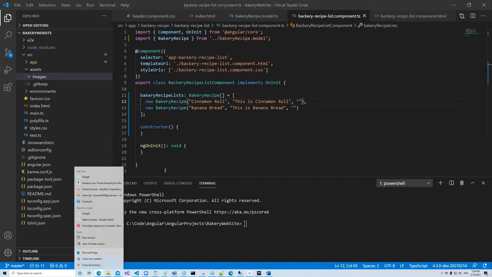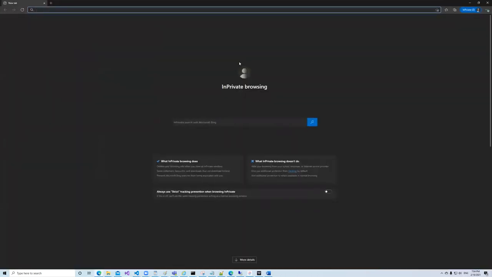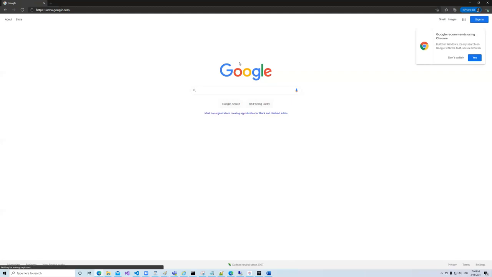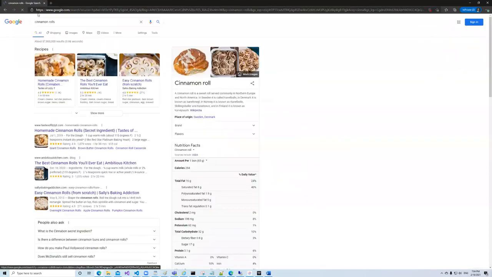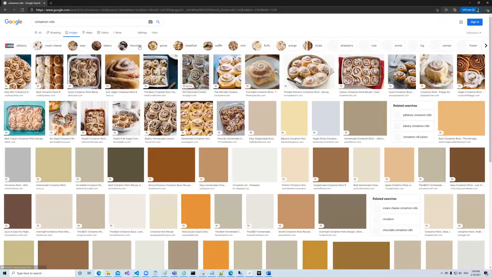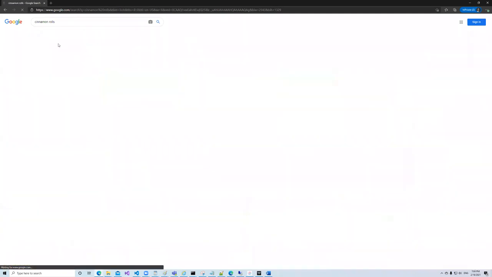So let me search for cinnamon roll images. And another important thing you want to do is select the tools, usage rights, and go for Creative Commons licenses.